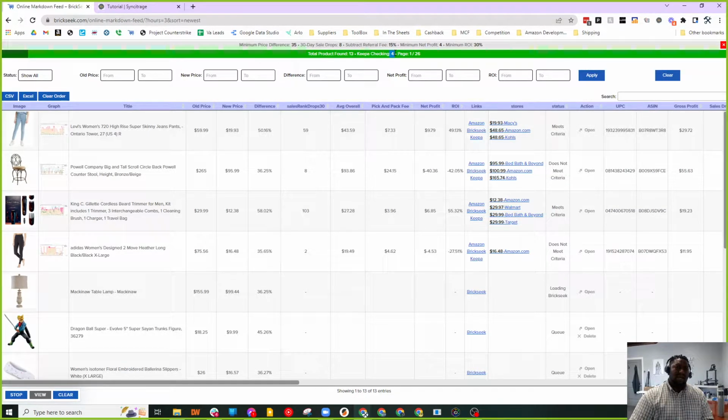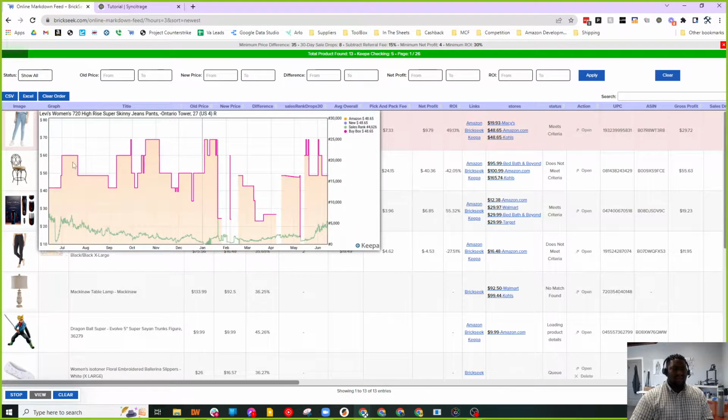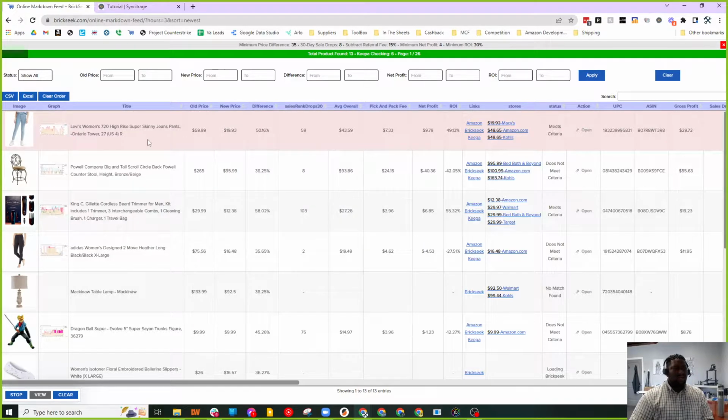And then it's going to go down and start doing the Keepa checking for each one of these that passed the test. And you can see here we have a static 1 year Keepa graph on our display table, followed by some numbers. So we have our old price, our new price, the difference, how many drops per month on average, and what this item is priced at, and this is what you should aim for. This should be your price target here. It could be off by $1 or $2 or 1 or 2%, but that's usually what you should aim for.